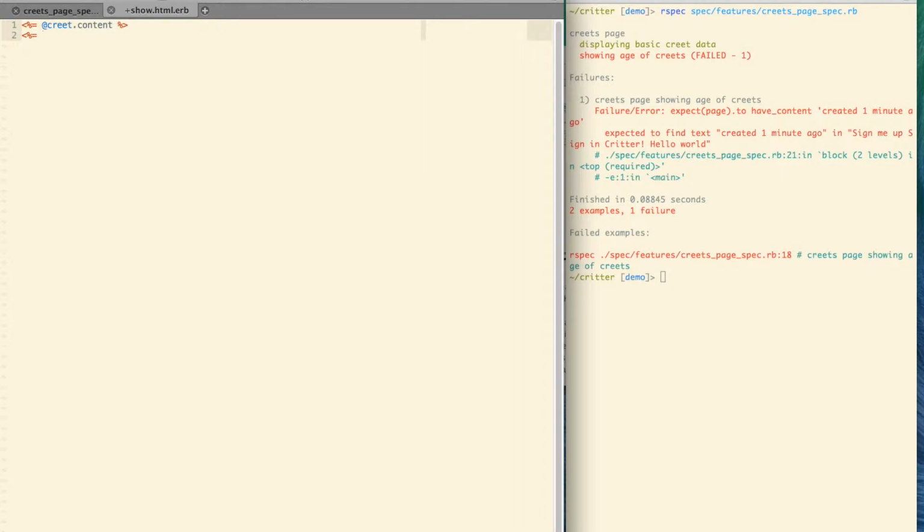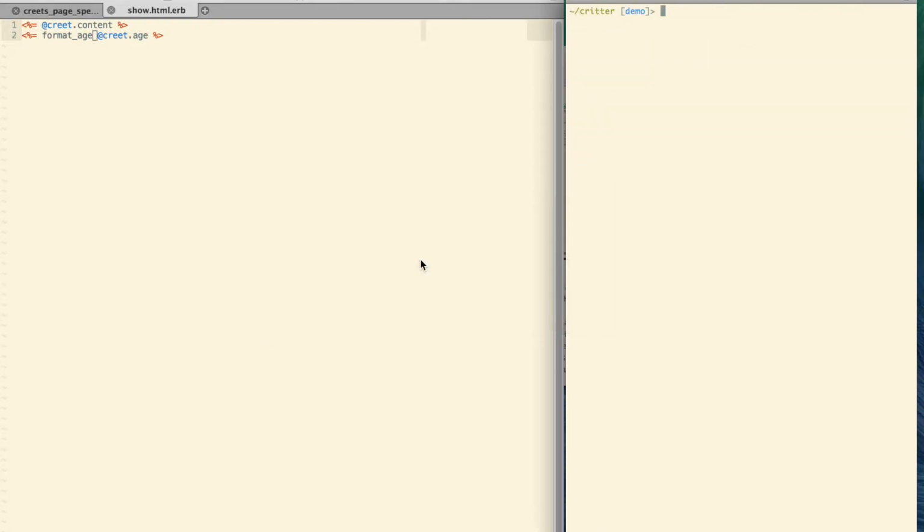I think I want to do this in 2 different steps. First, I'm going to determine the age of the creed. Let's say that should be a number that gives us the age in seconds, and then I'm going to use another function to convert that number into a string that formats the age in the right way. And that's definitely not a responsibility of the model, but let's say a view helper in this case. So let's call that format age. And as you can see, I'm building the code again from the outside in. I'm not building the formatter first, I'm using the formatter and the age method first to get a feeling for how they feel to be used. Is it intuitive? Is it the most ideal way of structuring this code base?